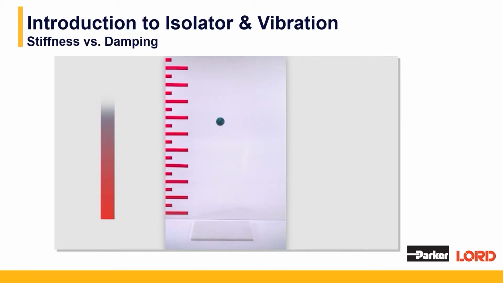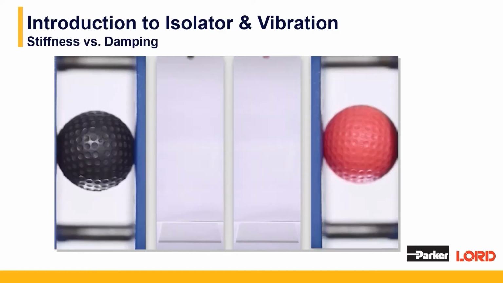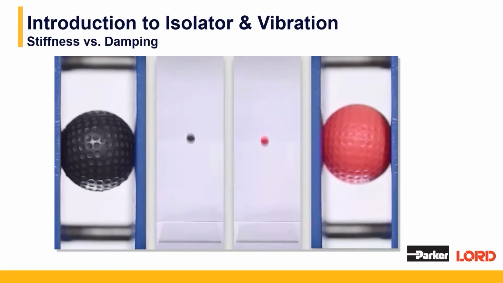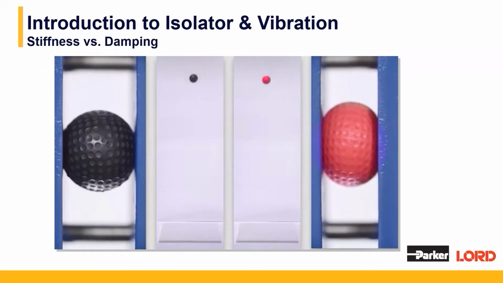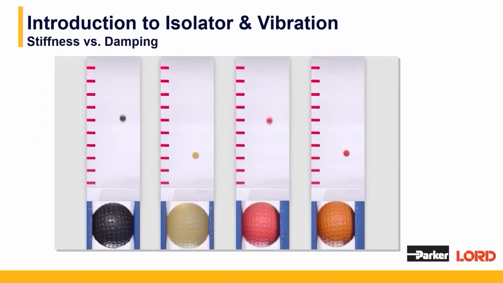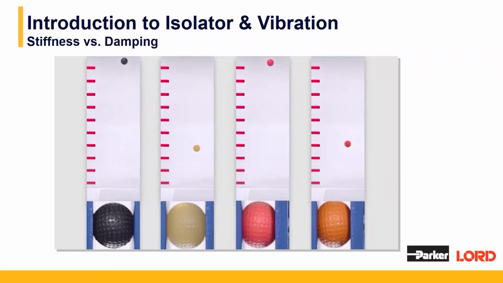Two materials can be different stiffness with the same damping, vice versa, or any combination in between them. Besides our BTR and BTR2 silicones, which most Lord catalog isolators are made in, Lord has a vast array of other elastomers that can be used to provide specific performance characteristics for your system.